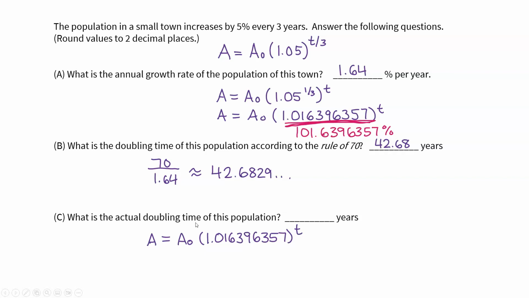Well, when you're looking for a doubling time, you're looking for when this final amount is 2 times the original amount. Again, that's why you don't need to know what the actual beginning population is. You could also just make one up if you want, because what's going to happen is you're going to divide away that original amount from both sides, and this is going to cancel. So you'll be left with this 1.016 and change raised to the t power, and you're going to be left with 2 on the other side.